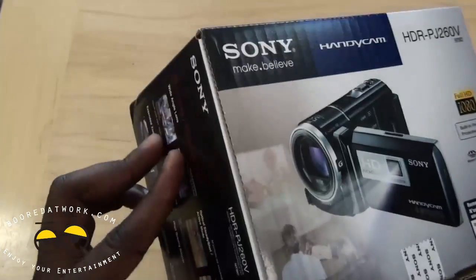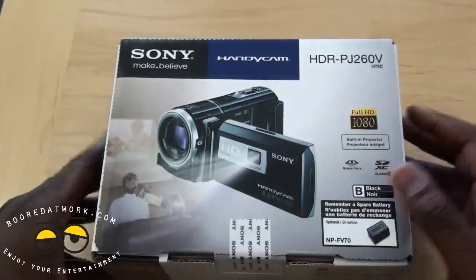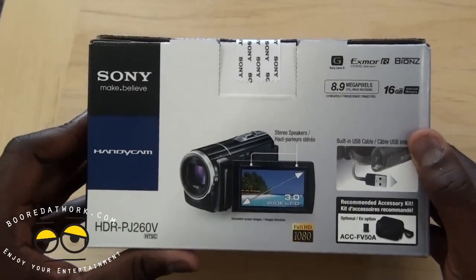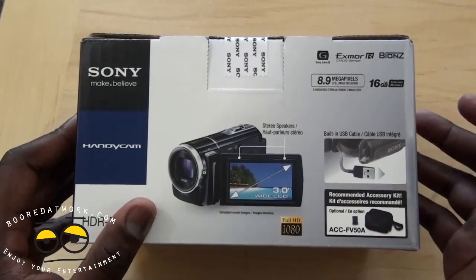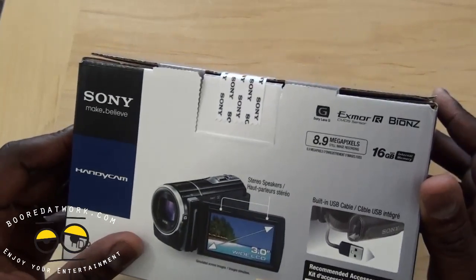You can see the packaging, traditional Sony camcorder packaging. You've got the Sony logo, it says Handycam. You can see it's sealed there. A couple of things just noted around, to show you some of the specs. Of course, it has 8.9 megapixel still imaging, 16 gigabytes of onboard storage.